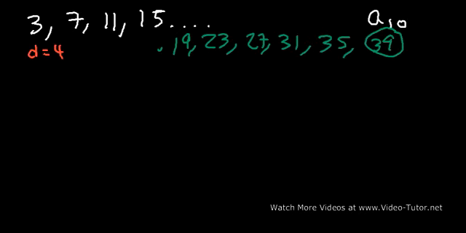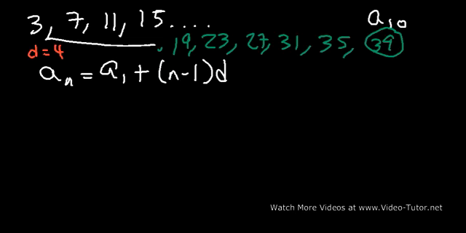But let's say you want to find the 40th term or the 100th term. Now, you don't want to write out 100 numbers. That's going to take too long. So what you want to do is use an equation. First you want to write an explicit formula that explains this pattern of numbers. So you need to use this equation: a of n is equal to a of 1 plus n minus 1 times the common difference. The first term, that's a of 1, is 3, and the common difference is 4.